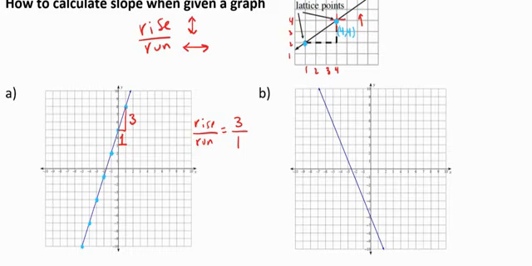And I want to check if my slope should be positive or negative. So because this line is going uphill, if I was to draw a person here and they were hiking up this mountain, they'd be going up. And so that means that this line has a positive slope. So that means our slope is correct.